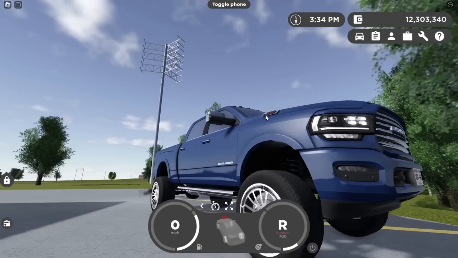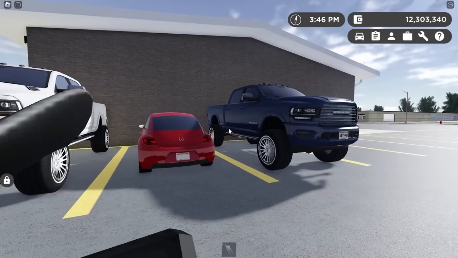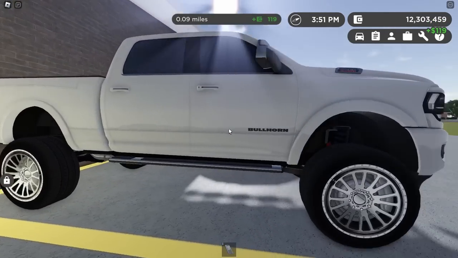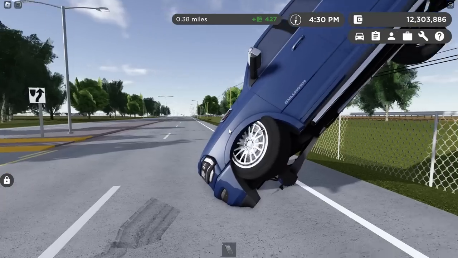That's startup. I'm gonna park next to this Beetle here for size comparison. I think it's safe to say that they're pretty large trucks. Honestly, I think the white goes pretty well on yours. Yeah, I like it with the chrome. Oh! I might need to call a tow.